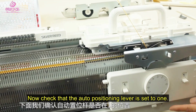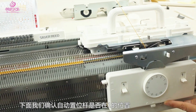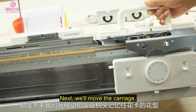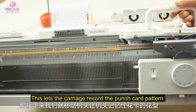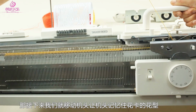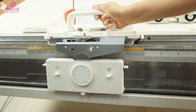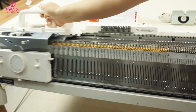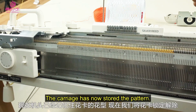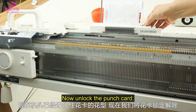Now check that the auto positioning lever is set to 1. Next, we'll move the carriage. This lets the carriage record the punch card pattern. The carriage has now stored the pattern. Now unlock the punch card.